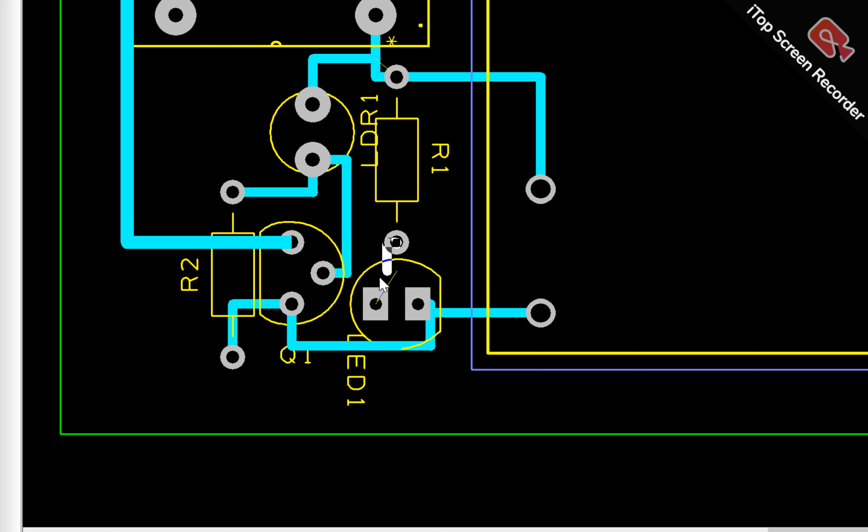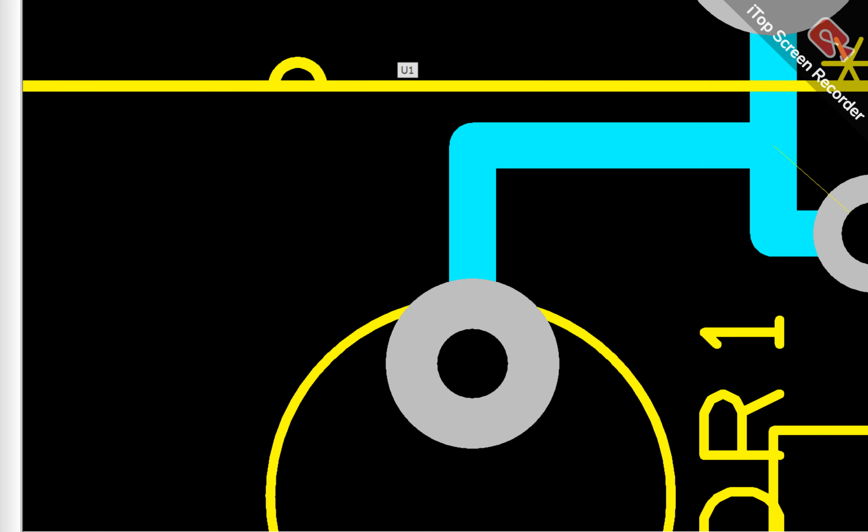Okay, like this. But as per my experience, guys, I suggest you avoid this kind of tracking through the pad, because when you drill the hole, there is a chance where the connection may disconnect. So try to have an alternative connection like this. Don't do the routing through the pad. Avoid the routing through the pad. Please try to have a parallel connection like this. Even though this hole is completely drilled, I should still have a connection between these two tracks. Okay.